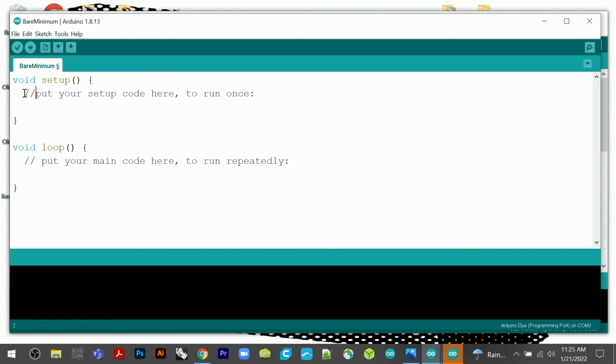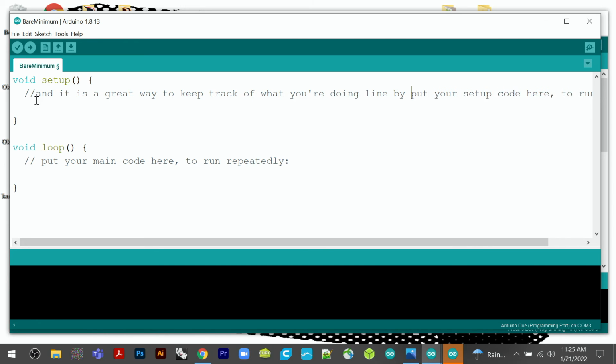A comment is created just by putting these two forward slashes in front of a line. And it is a great way to keep track of what you're doing line by line.